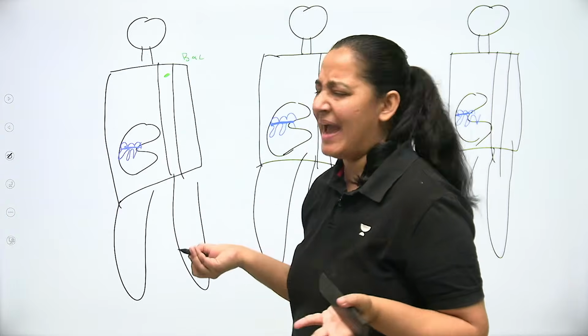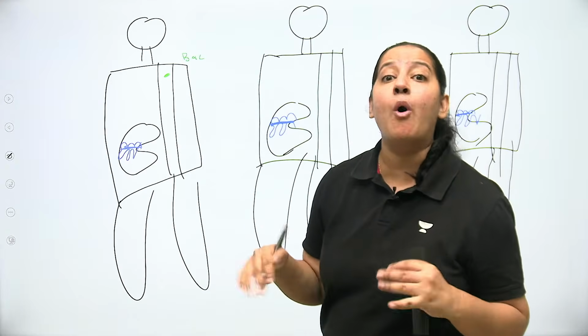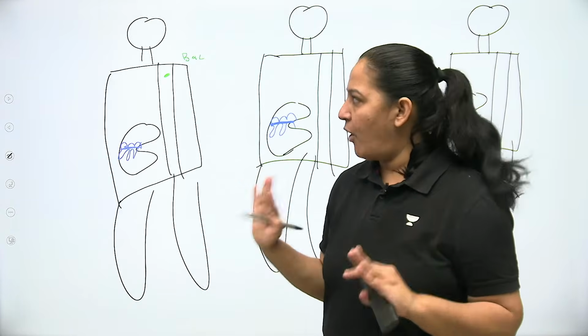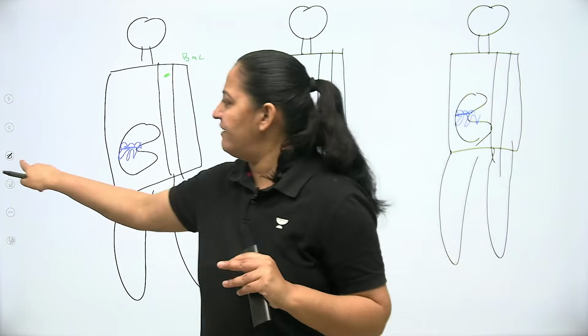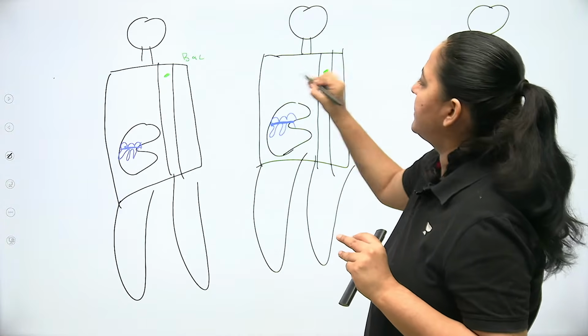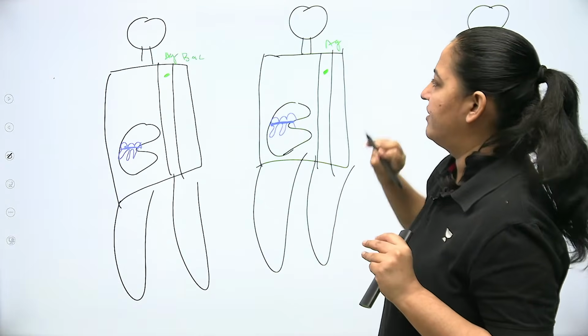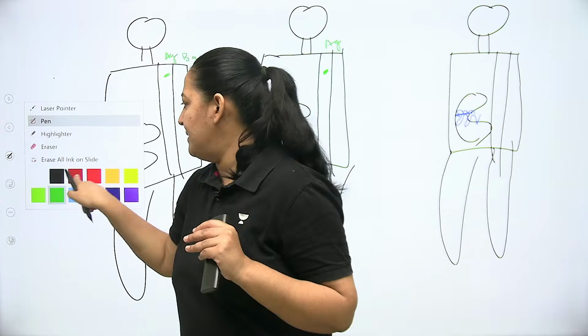The antigen, maybe any antigen can be there: bacteria, virus, parasite, fungus. Basically, a foreign antigen is there, right? This foreign antigen is there, so the body will form antibodies. Let me draw this foreign antigen here, and the same foreign antigen here also. So this is a foreign antigen, right? The body will form antibodies against it.